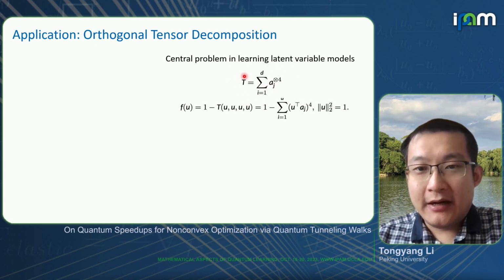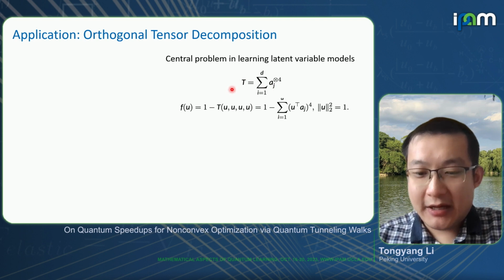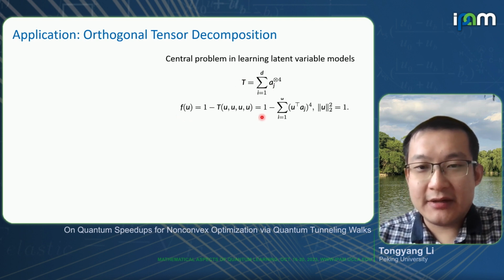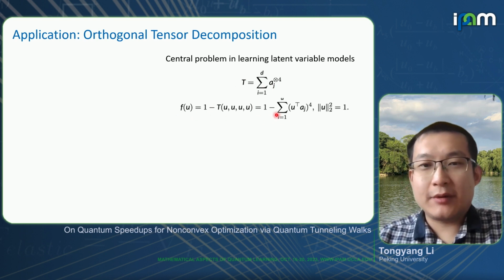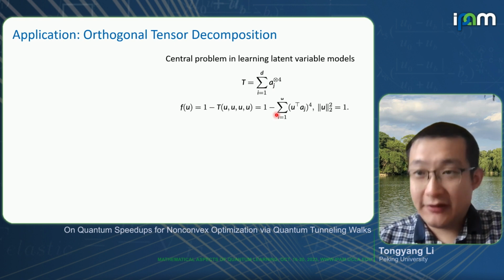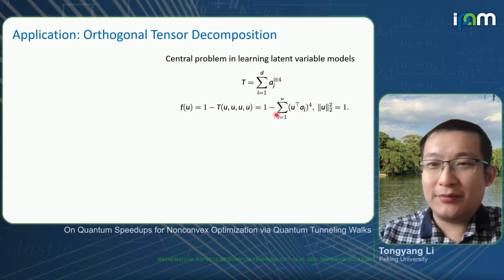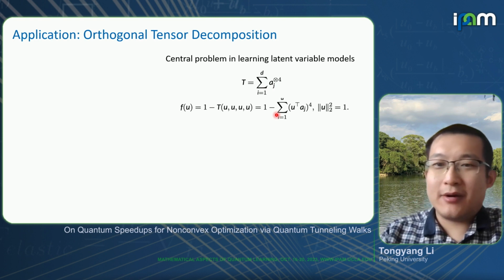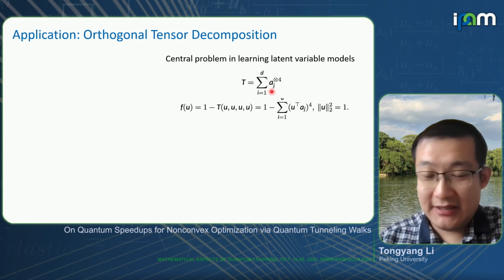So basically, the assumption is that I have this tensor given to you, and you can compute this kind of function values, and the required output is, in general for tensor decomposition, just like in the case of singular value decomposition, I require you to output all these vectors, all of this A1 to AD here.